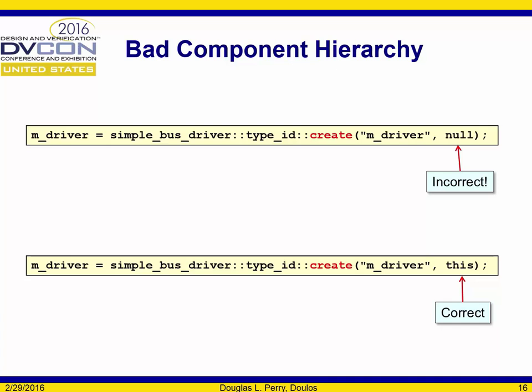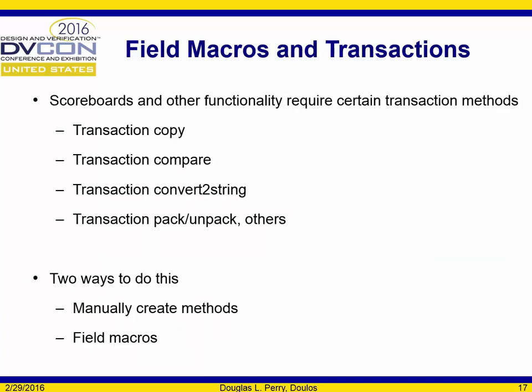So now all of a sudden your component's at the top of the hierarchy again, as opposed to being in the actual hierarchy such that when you report your messages and everything, you can see, oh, okay, it's that component that's the problem. Typically, you want to use this. So that's correct.